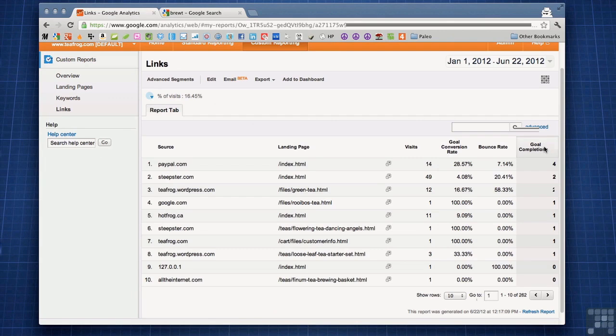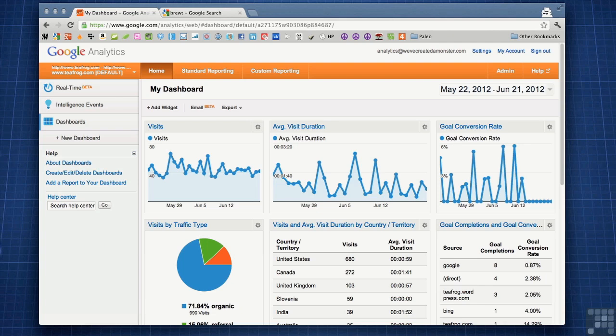what I typically think. It's good to see total visits, total everything, but when you drill down by source, by keyword, by landing page, and you really, really know specifically what's working, the data is so much more insightful, so much more valuable. And of course, what I always want to help you get is actionable data, data that you can use to make decisions that you know are going to take your business in the right direction.